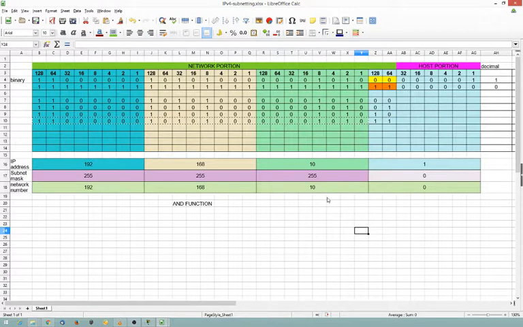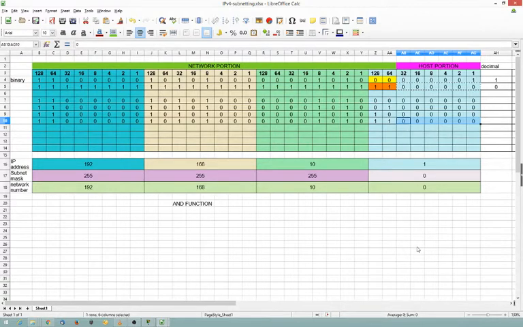Now in our network numbers, I've said previously that when we AND everything and our subnet mask is 0, then this is all going to be zeros down here. So all zeros, all zeros, all zeros, and all zeros are our network numbers for those 4 networks.